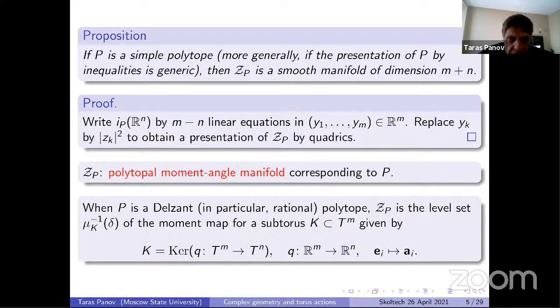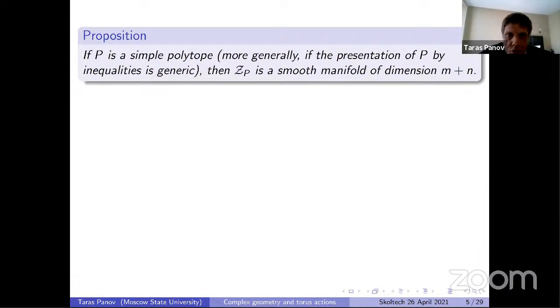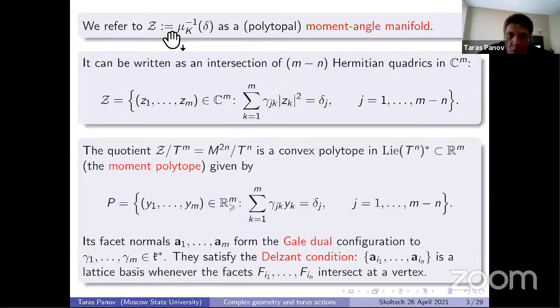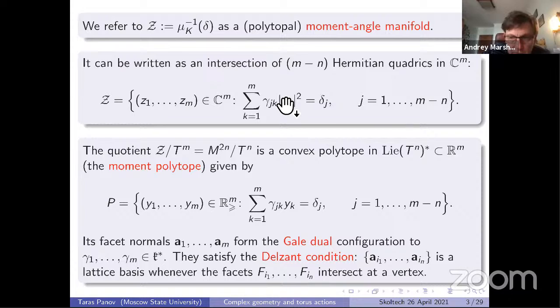Okay, so this is just abstract. Sorry, Taras, I'm a little bit lost with dimensions. When you say that the dimension of ZP is m plus n, it's real dimension? Yes, so far as there is no complex geometry yet, all dimensions are real. It's real dimension m plus n. And it is described by a set of quadrics in C^m? Yes, that's right. But those quadrics are not holomorphic. So there is no way to define a complex structure by embedding it somewhere. We will do it differently.